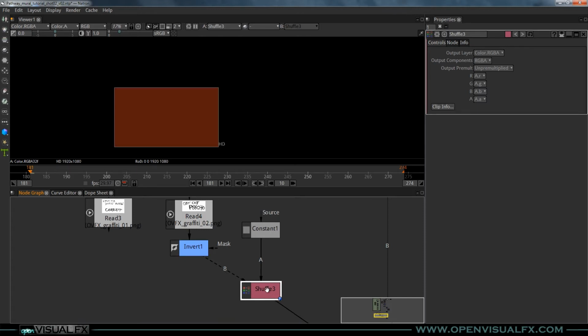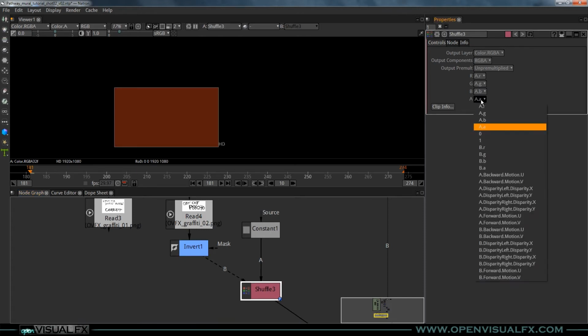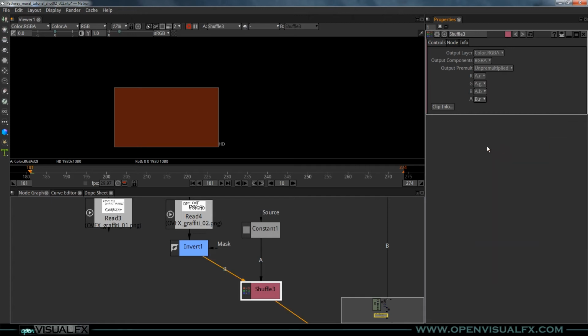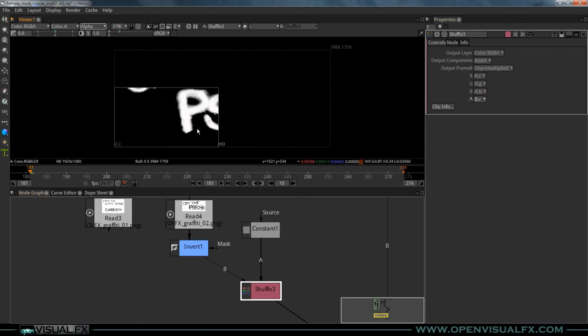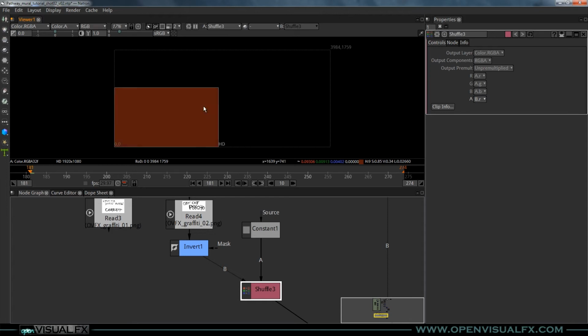So let's go back here, and let's just set it to B red. And you'll see our bounding box grew, which means something happened, which means it's now passing this information through as a part of the output image. And let's take a look at our alpha. And there we go. We've got the correct alpha. It's still too large, and why are we not seeing it in the color channels? These are things we're going to fix.